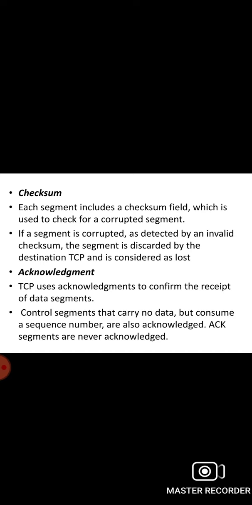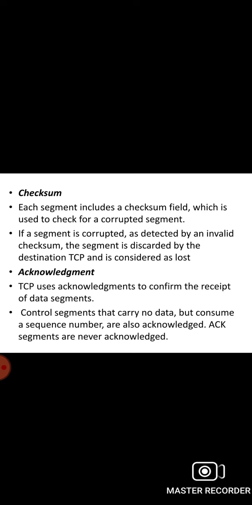A recent implementation of TCP maintains one retransmission timer for all outstanding segments. When the timer matures, the earliest outstanding segment is retransmitted, even though the lack of a received acknowledgement can be due to a delayed segment, a delayed acknowledgement, or a lost acknowledgement. You can notice that no timeout timer is set for a segment that carries only an acknowledgement, which means that no such segment is resent.